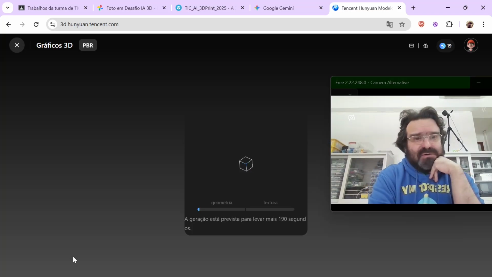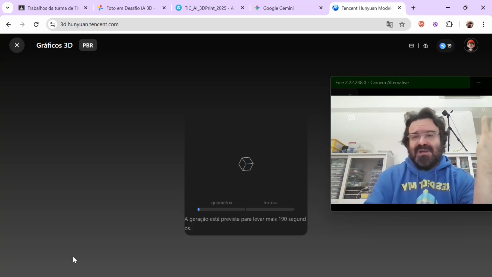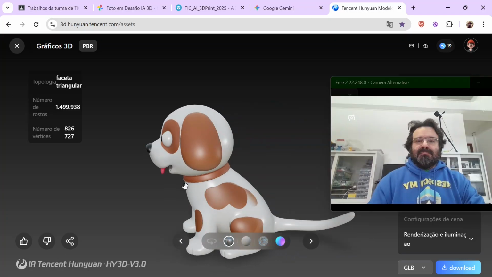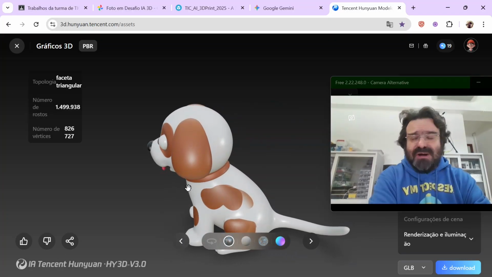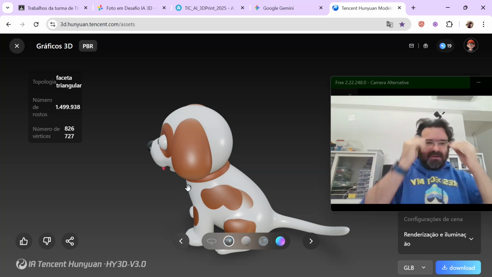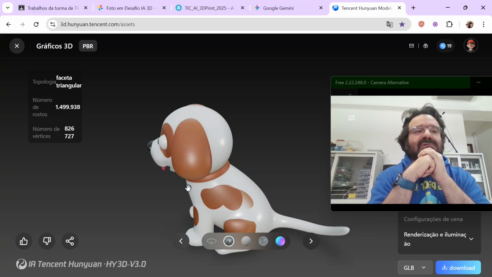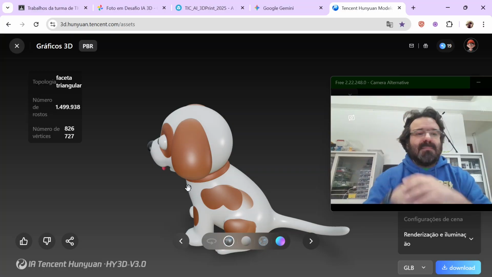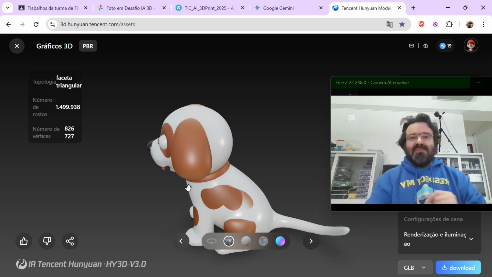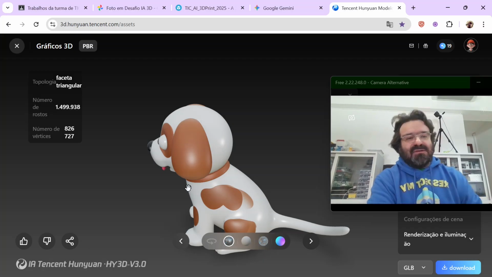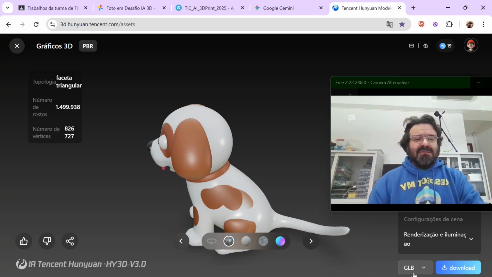I'm not going to show you the whole generation process, that's beyond the point. As you can see, Hunyuan gives us quite interesting results. But one of the problems that these types of AI have is that they always create 3D models with too many polygons. So I always do an intermediate step in which I process the model before sending it to the printer. So I'm just going to download this model as an STL file.